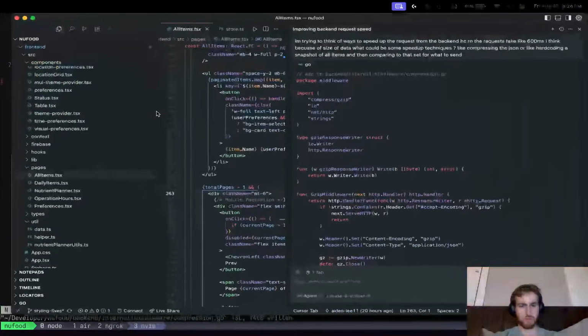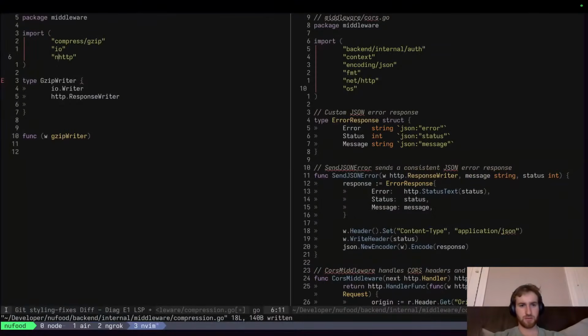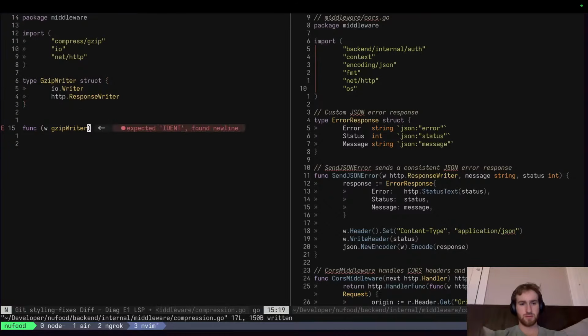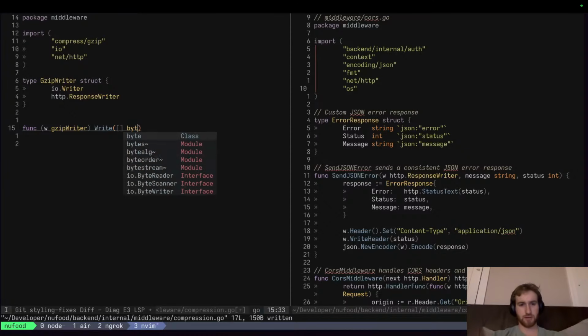Net HTTP. So this is saying write, which takes in a slice of bytes.